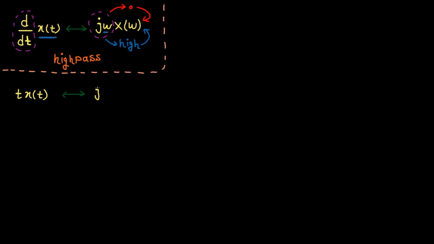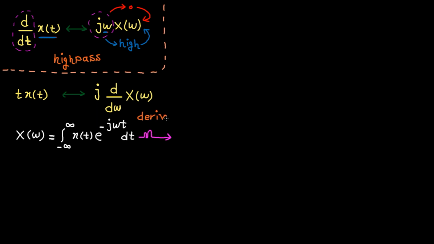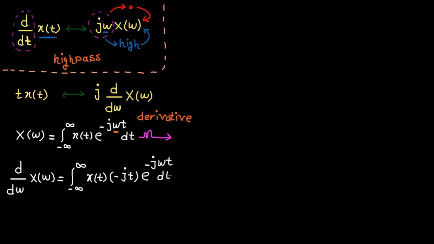Let's move on to the frequency domain differentiation. To prove this, I'm going to start with the Fourier transform definition. Now apply the derivative with respect to omega. x(t) is a function of t and independent of omega. So when we apply the derivative with respect to omega, we can treat x(t) as a constant. Here's what we get. To get rid of j here, let's multiply both sides by j. As you know, j is the square root of -1. So if you multiply these two, we get -1, which is cancelled by the minus sign here.